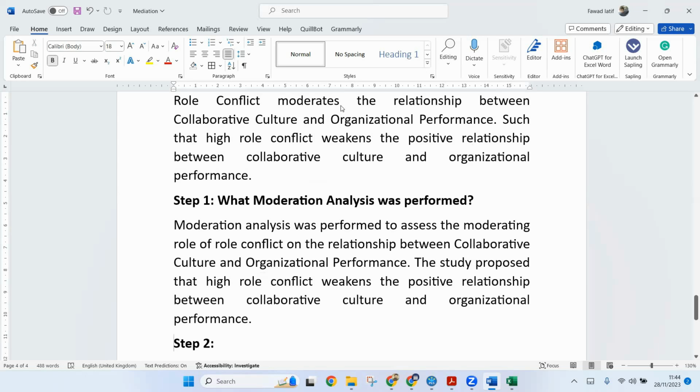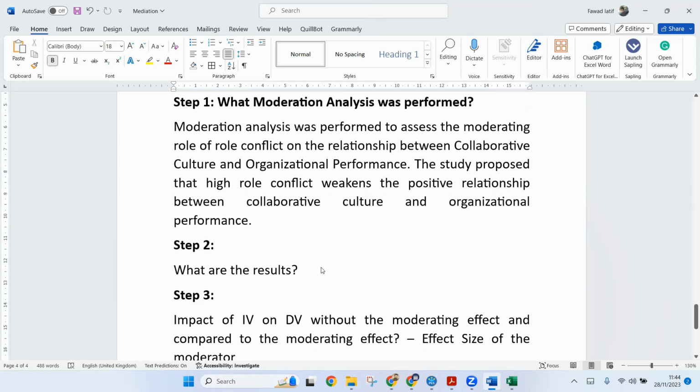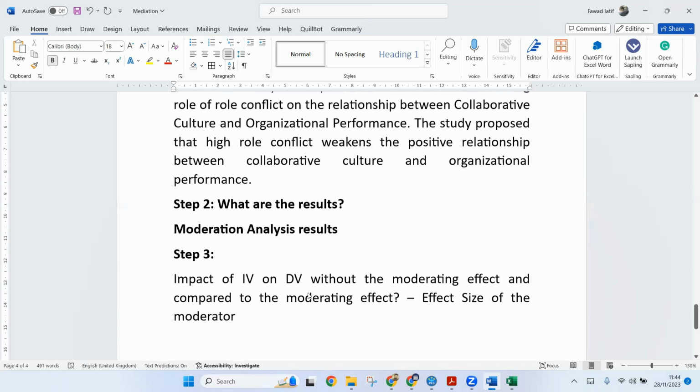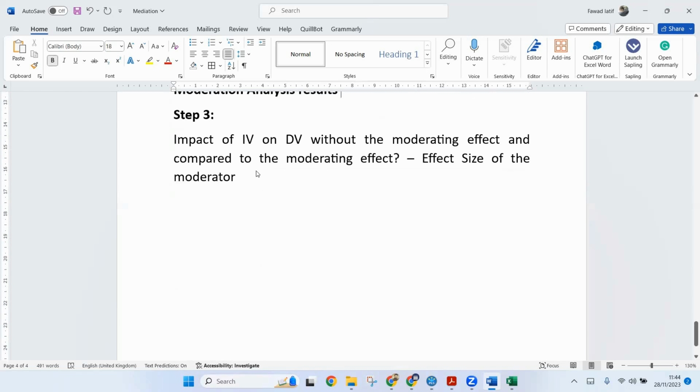Once this is done, you go to your step 2, moderation analysis results. Step 4, slope analysis if the interaction is significant.